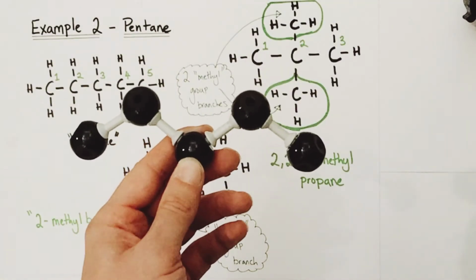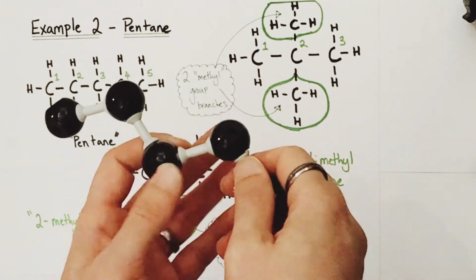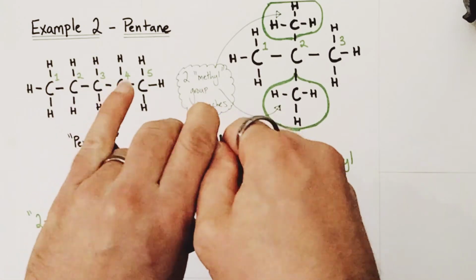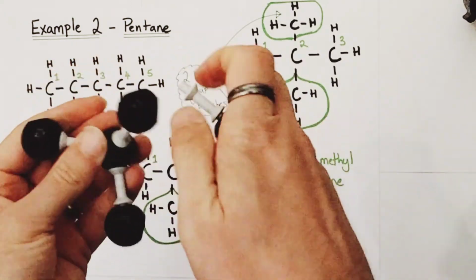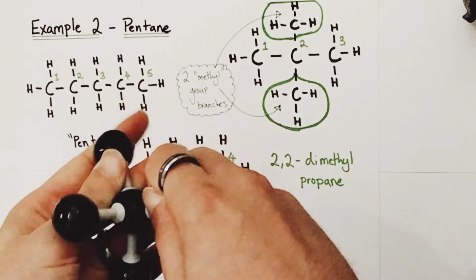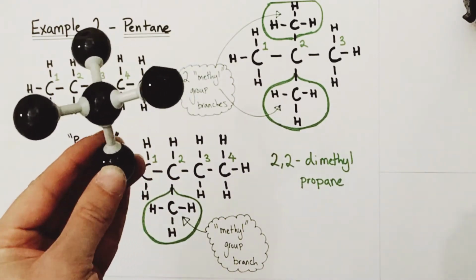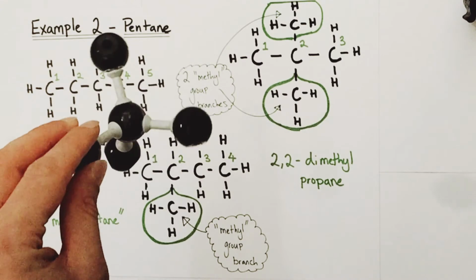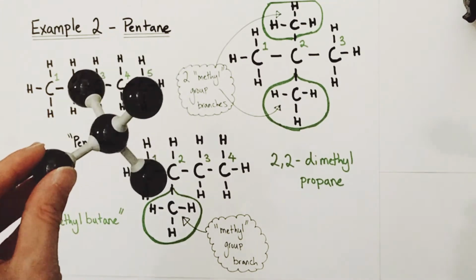Now for the final isomer of the video. If we take a carbon off the end of the pentane chain there and a carbon off the end of the pentane chain there and bring them both to a central carbon in the middle of the chain, we create this rather funky looking cross-shaped molecule, which I'm going to explain to you now.